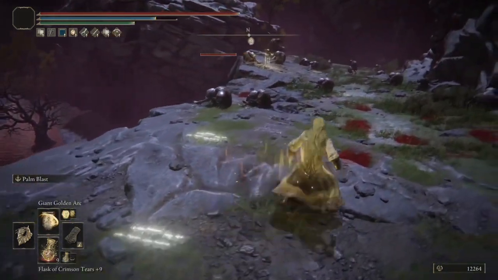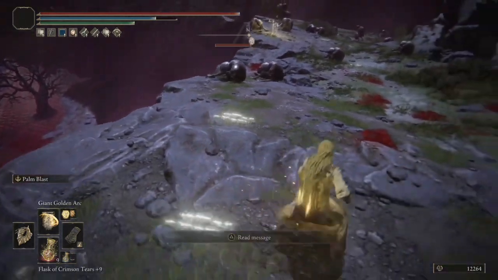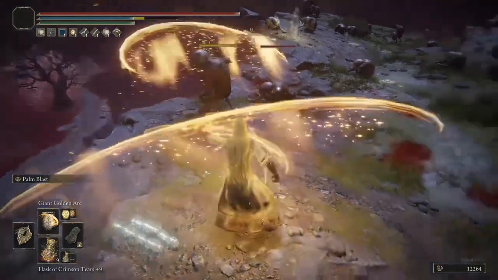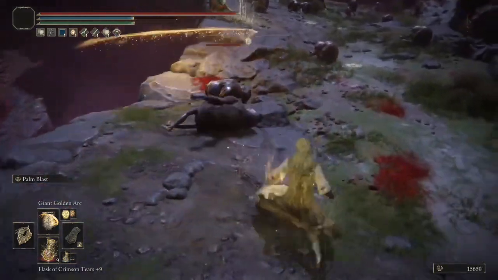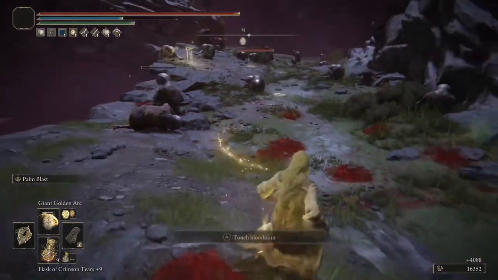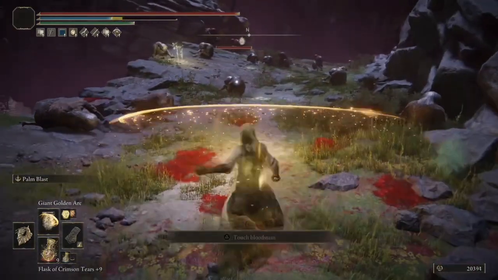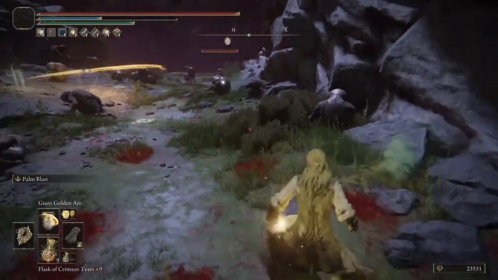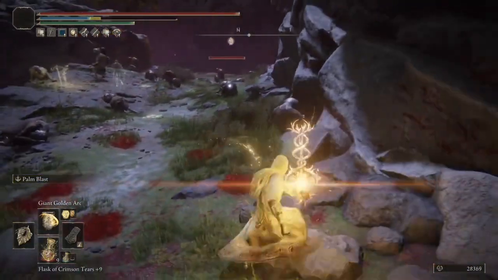Now, this is a DLC spell right here, Giant Golden Arc, which I like a lot because you can either charge it or just release it really quick. It does damage, and it's really good for zoning. Especially in PvP, you can throw one on this side and then run to the other side, throw another one while they're trying to run from that one. So that's why you want a lot of magic, because you want to be able to spam this.